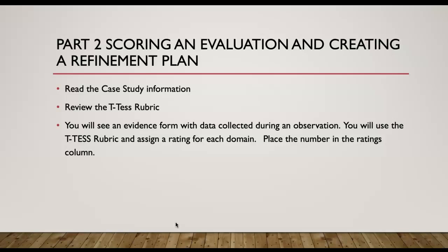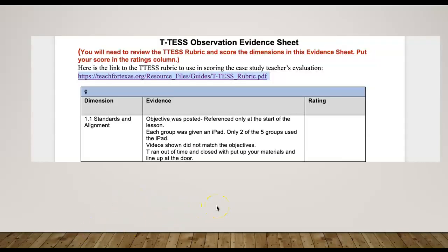It's just a sample evidence form. It's not going to be completed. It's not meant to be completed, so don't read more into it than that. It gives you some key points to use in order to rate it on the rubric. So you're going to assign a rating in each one of those domains and place the number in that rating column. So let's see what that looks like. So here we have standard 1. You see some evidence. You're going to look over the rubric, and we gave you the link to the rubric, and you're going to score that rating and put that number right here in this column, in the rating column.